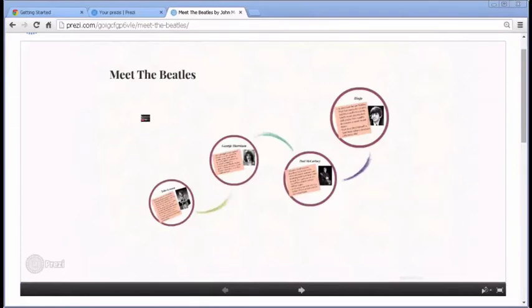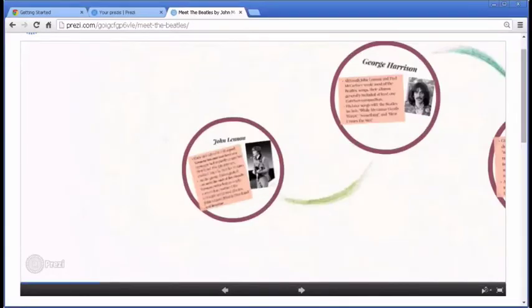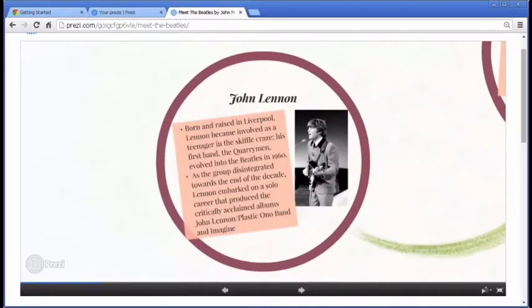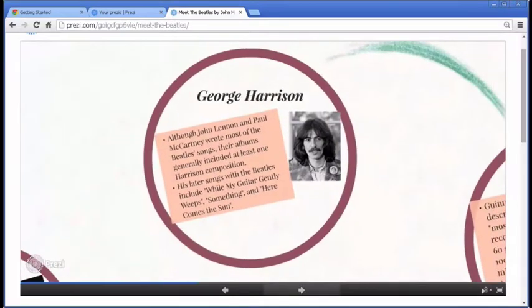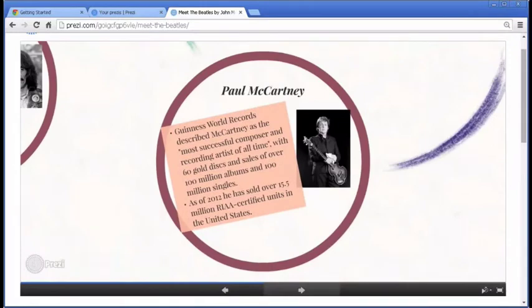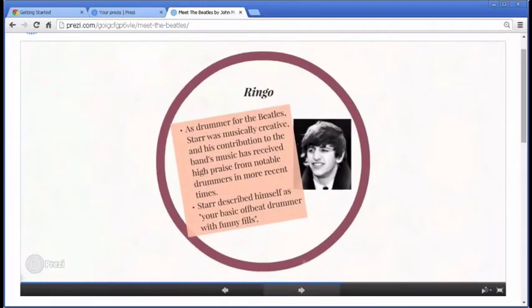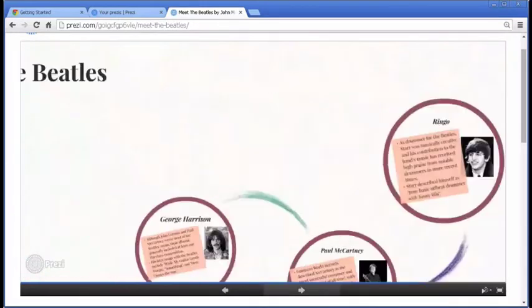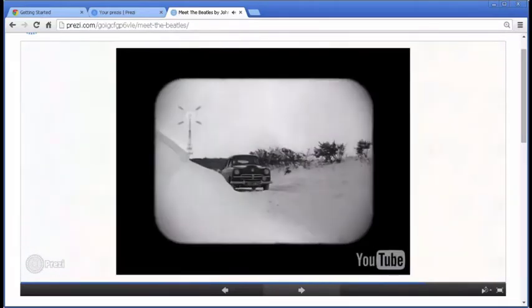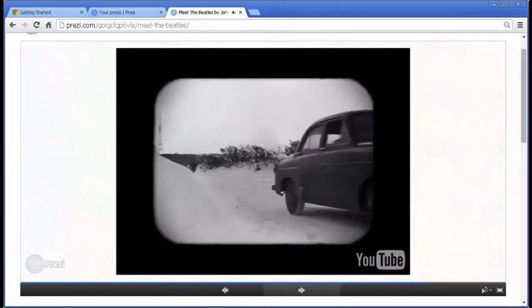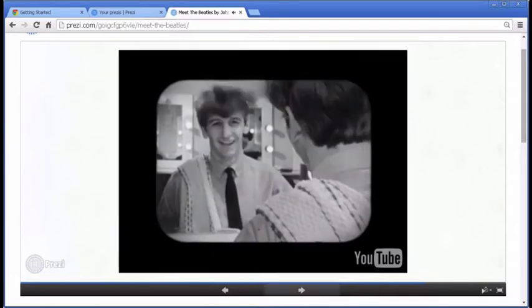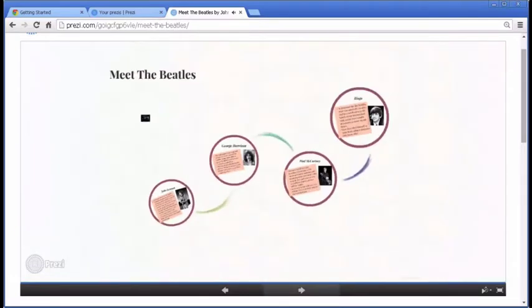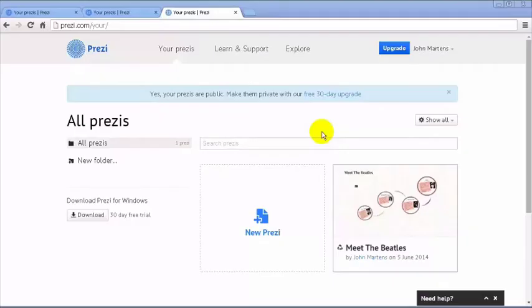Here's a quick preview of the first Prezi you're going to make. It's a Prezi of the Beatles. I'm going to supply all the pictures and the text for this. So it just runs through the 4 Beatles, John and George and Paul and Ringo. I've also embedded a YouTube video after Ringo, which I'll show you the first 10 seconds of. It just shows the Beatles back in 1963. You don't hear sound on this clip, but on the playback live you'll hear the sound. And then after the video, it pans back out to the entire presentation again. So this is what we're going to start with.